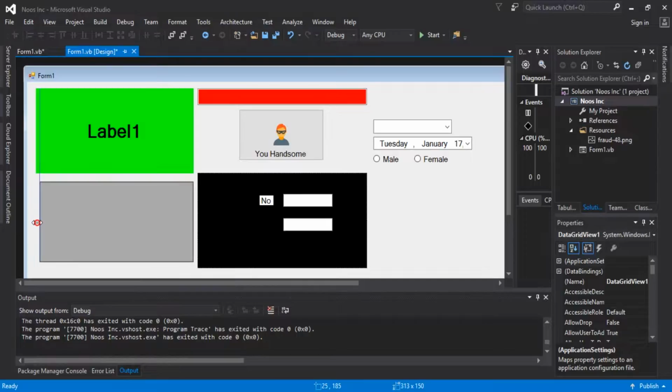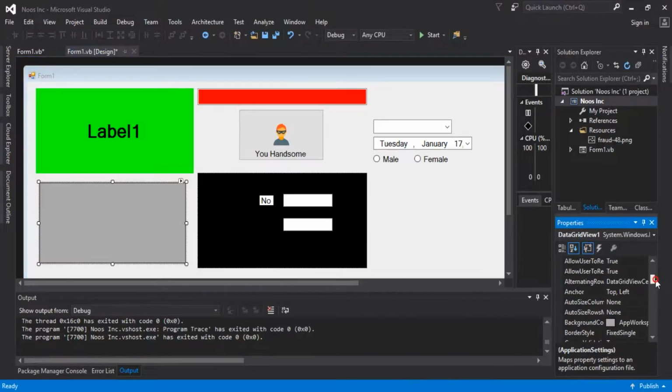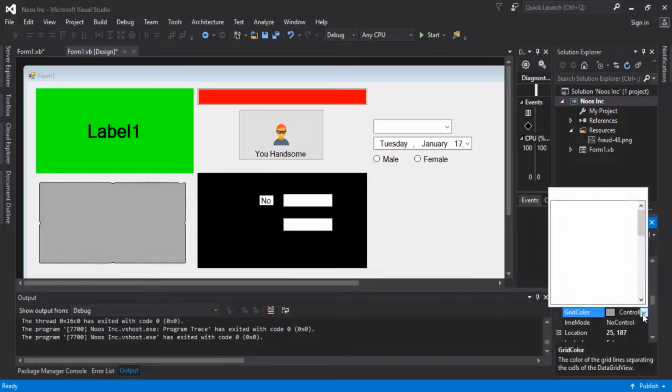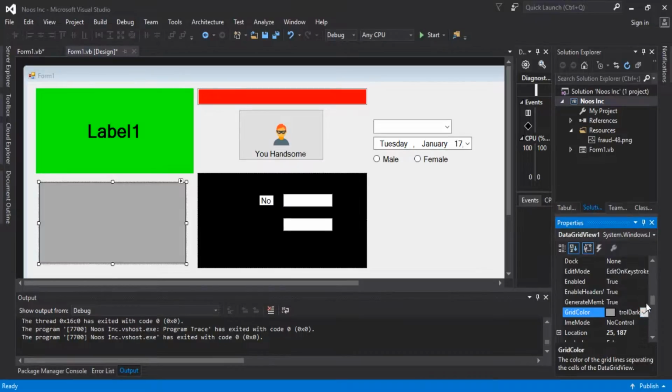But I don't want to show how to connect the database now. In another tutorial I will be explaining this. So data grid view is very often used. Grid color we can set like this.